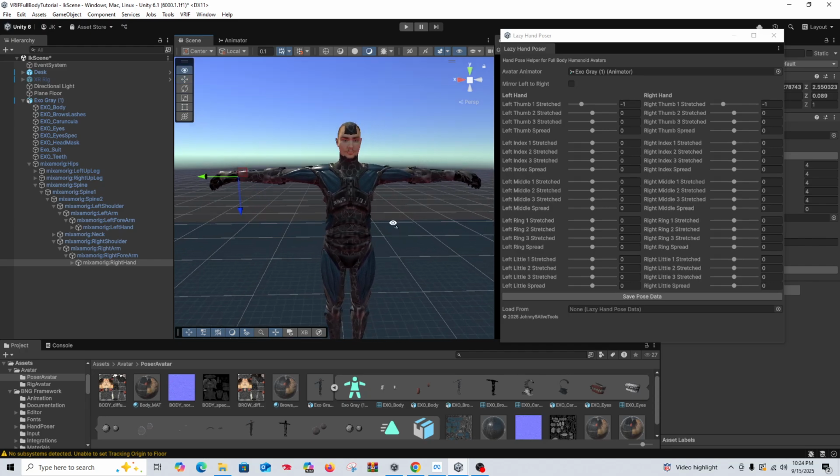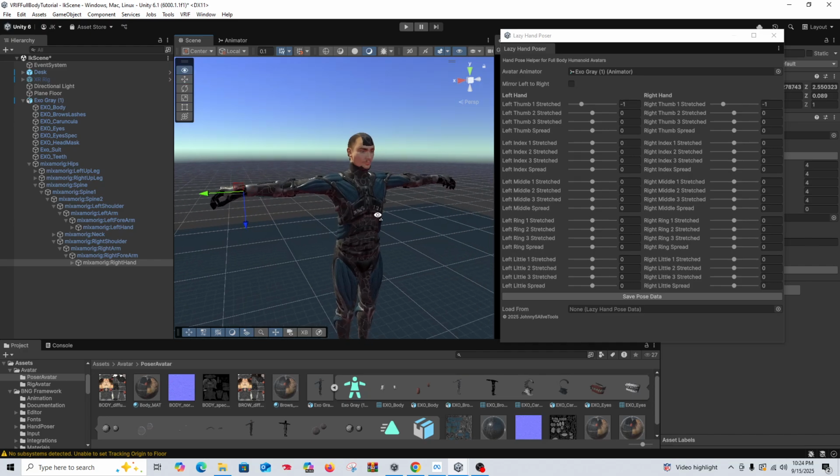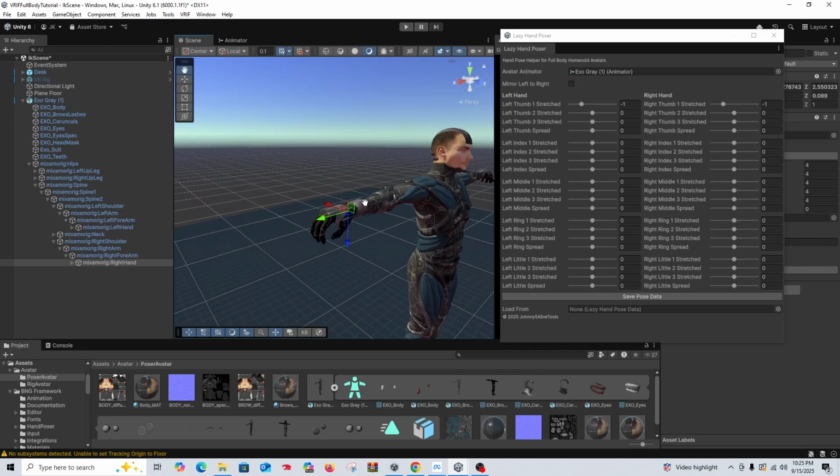So first thing we need is a wide open hand pose, and to get that I'm just going to mirror these, and I'm going to set these to 0.5 I think, just to get a base. Wide open pose almost.